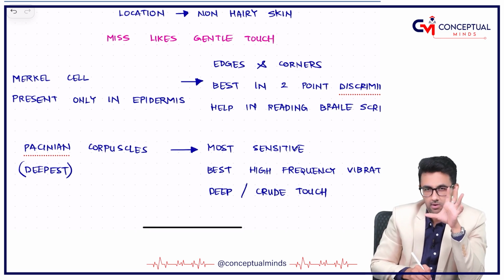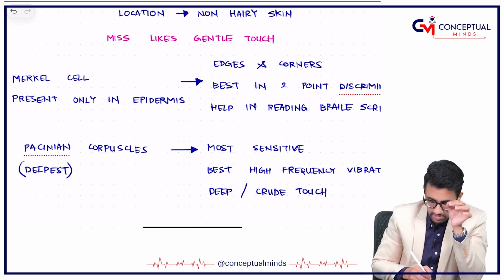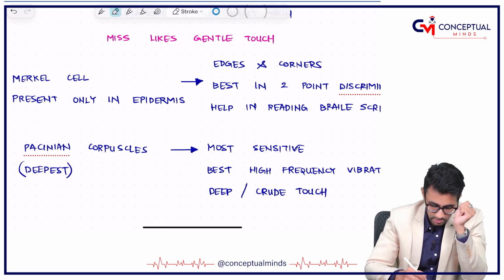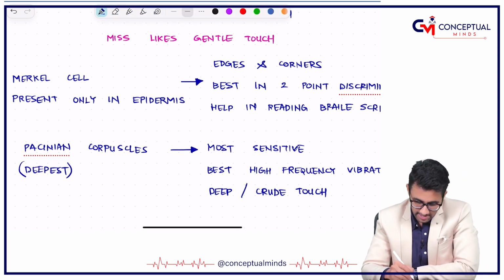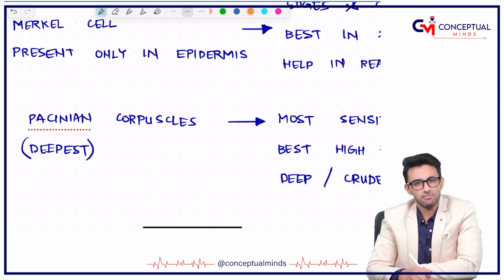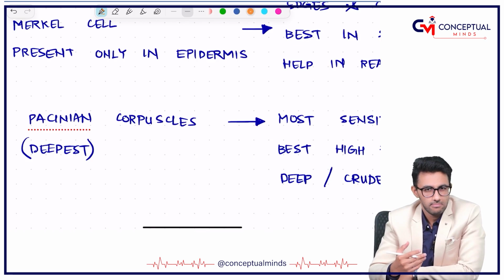This one we read a lot about, right? But how do we memorize it? That is very important. This is exactly how I did it. I'll be writing a sentence here. So Merkel, we just remember, right? Merkel seems like a name. Yes, Merkel seems like the name of somebody, right?